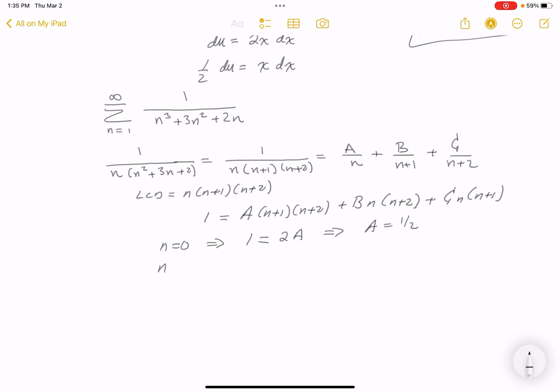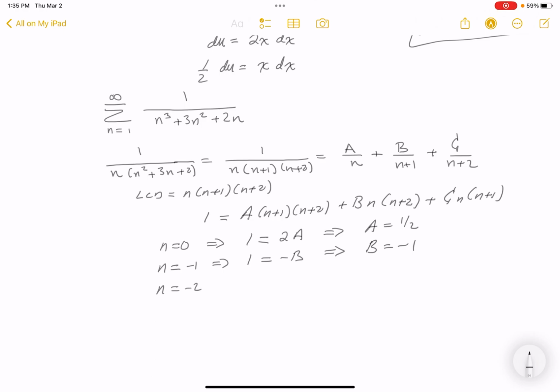Let me take another simple number. I'm going to pick minus 1. Left side's always going to be 1. The right side, the first term disappears, the third term disappears, and the second term, what are you going to get? Let's take a look. You just get minus b. Let me just make sure that's true. You'd get minus 1 plus 2 is 1, and 1 times minus 1 is, yeah, minus b. So what's b going to be equal to? Minus 1.